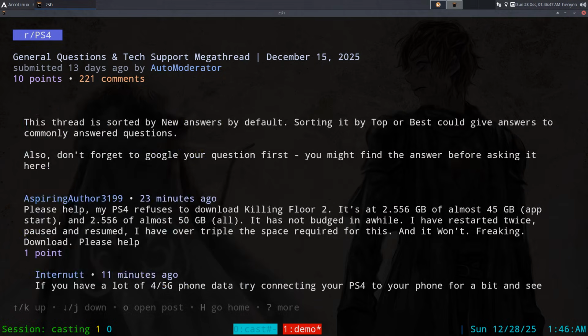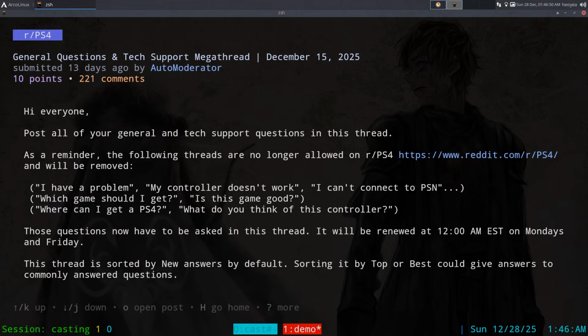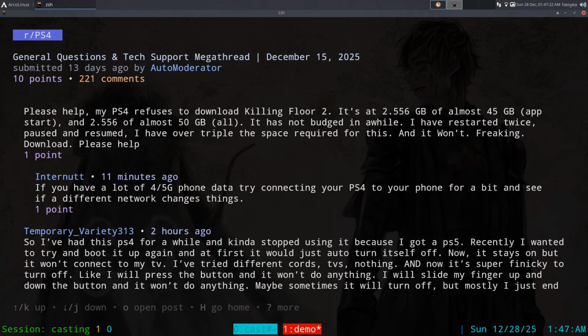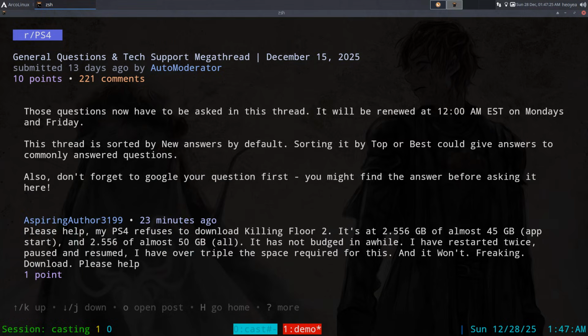The only thing about this is that it's not an actual client because you can't log in. You can't do posts. You can't thumbs up, thumbs down, or is it we call it upvote, downvote? Mainly because I think a year or two ago, Reddit banned all the APIs for any third-party client. I think they allow some open source clients to still connect to them, but as far as all the paid stuff, they got rid of all of them. So that's why not a lot of clients can log in officially. But this one is just for viewing, so you don't need to require a login or anything like that. But here you go, right?